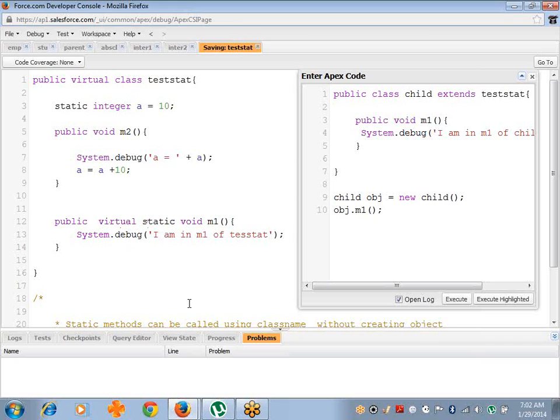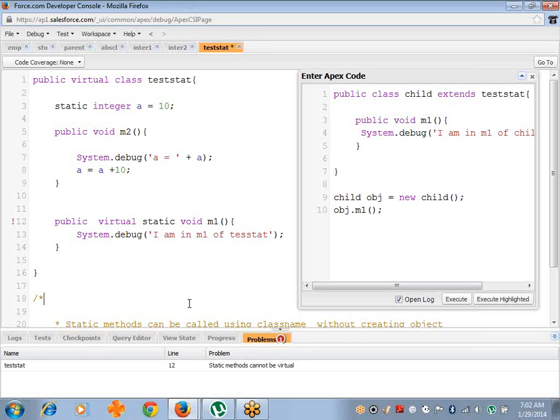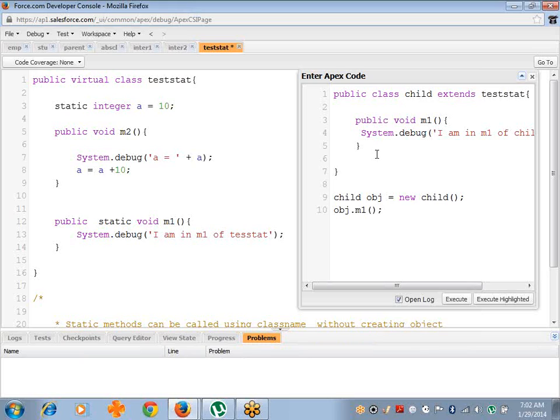Save it. Oh, static methods cannot be virtual. Then we cannot override these methods. So in the child class, we cannot override the static methods. If I write virtual, then only I can override.